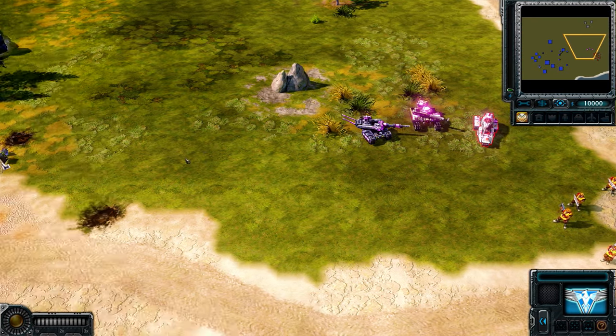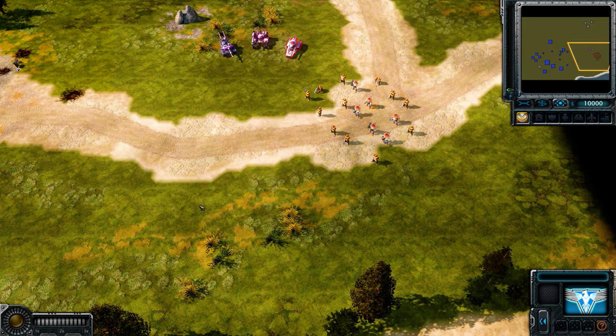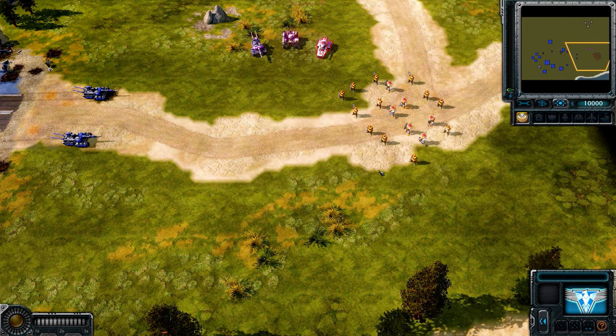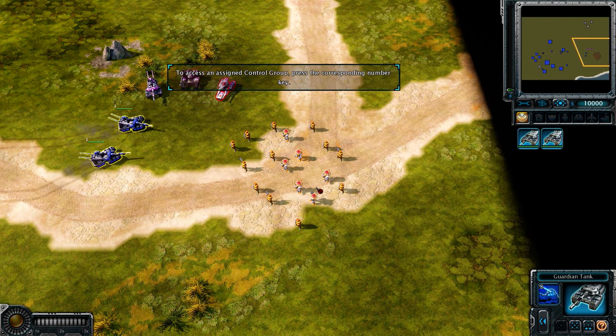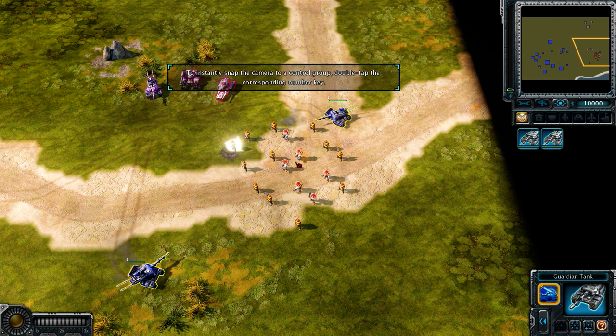Wait! You may wish to assign your tanks to a control group first. This is an important way of managing your forces. To assign units to a control group, select them, then hold the control key and press a number key. Do this now, please. What's it gonna be? Good. You may now select those units at any time by pressing the corresponding number key. You can also jump to the group by double-tapping the key.